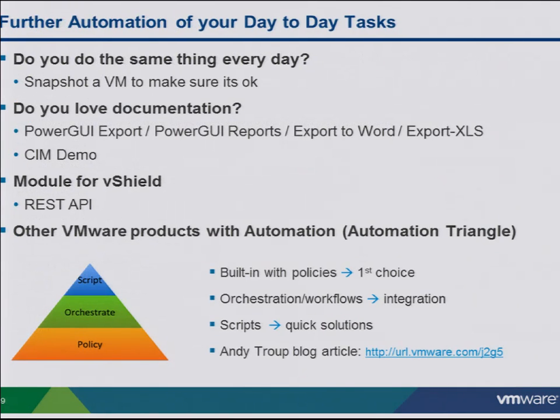When we talk about further automation, there's obviously a number of different ways within VMware to do further automation. I liked this diagram that was on a blog article by a guy from VMware called Andy Troop. And he actually talked about the different types of automation within VMware and using those. It's a great way of looking at things because, believe it or not, there's already a lot of automation within VMware software that we take for granted every day now. So have a think about the stuff that's already out there and definitely read the article. I'm not doing it justice here on stage.